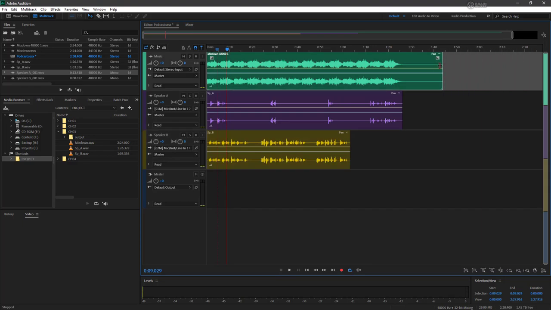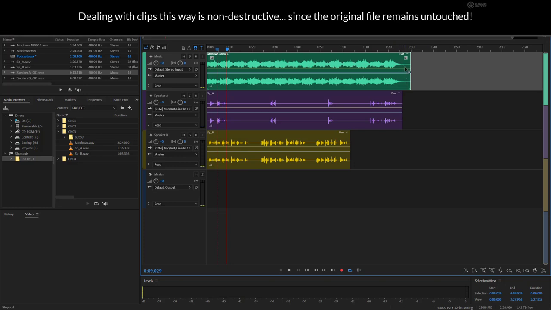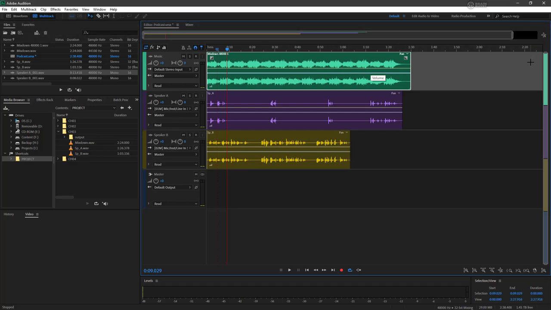So let's go ahead and just pull that down by hovering over the end of our audio and just pulling it back. Doing something like this in multi-track mode is actually not going to change the precise duration of our clip. If we edit this in edit mode, we'll see that it's still as long as it was presented initially. However, what we can do is constrain the beginning and end points inside of our session. So this is a non-destructive way of working with files that might be a little too long.